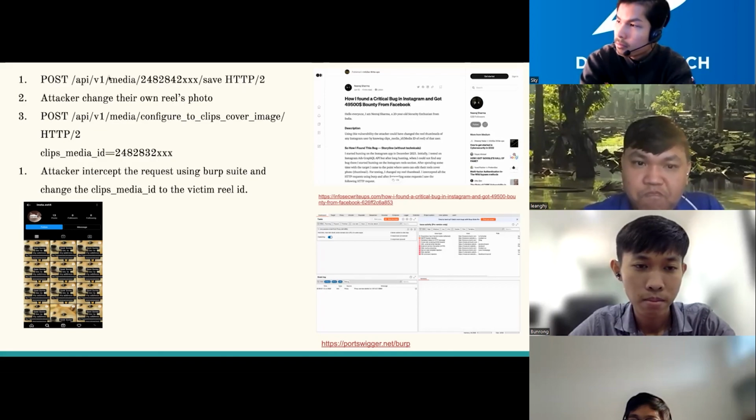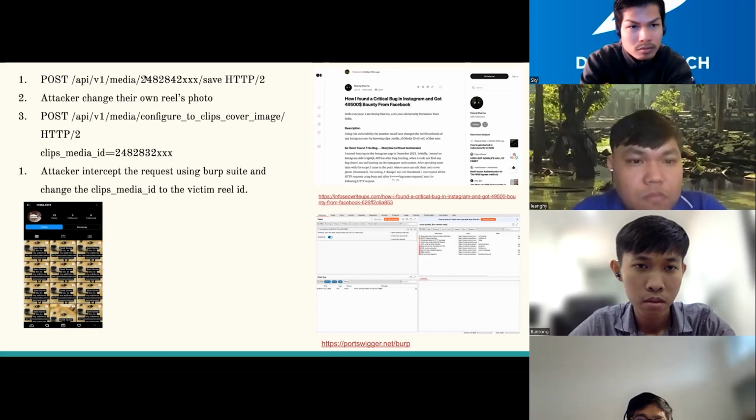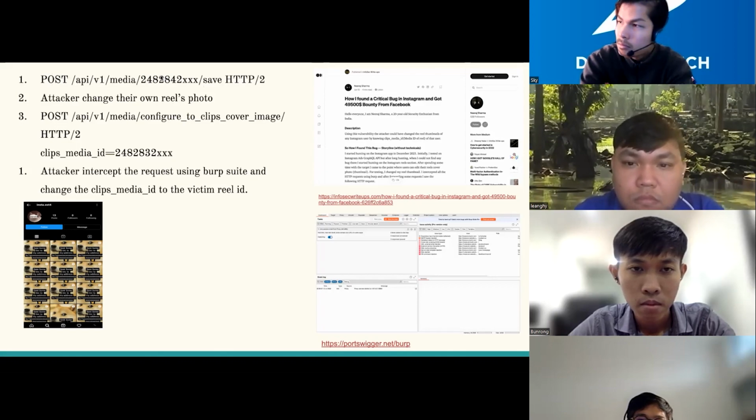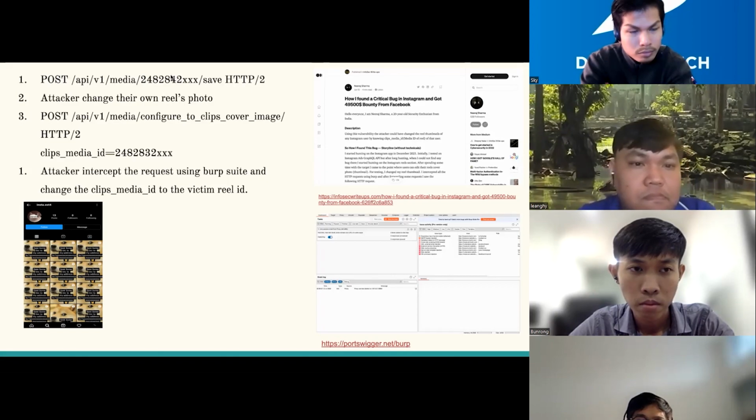Once you save that video reel, Instagram will send a POST request to this endpoint with the ID of the other person's Instagram video reel.